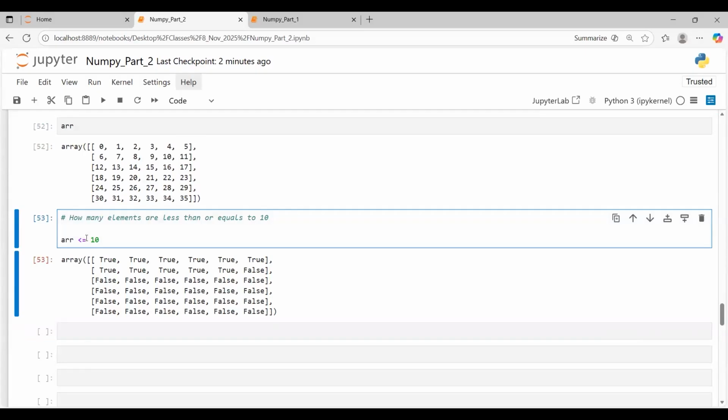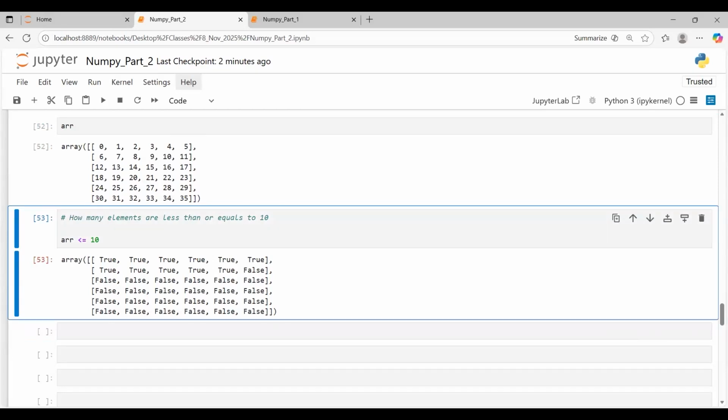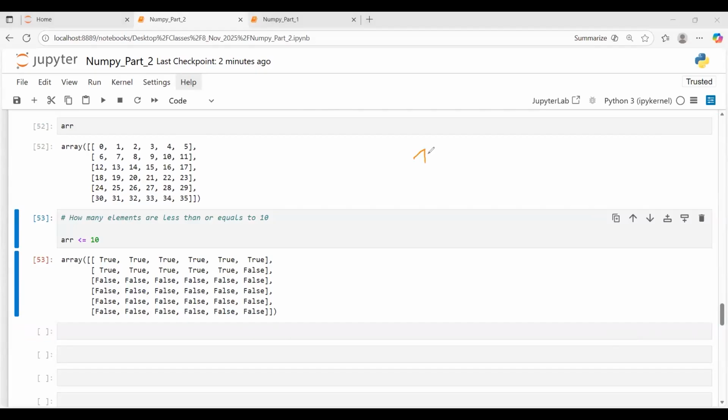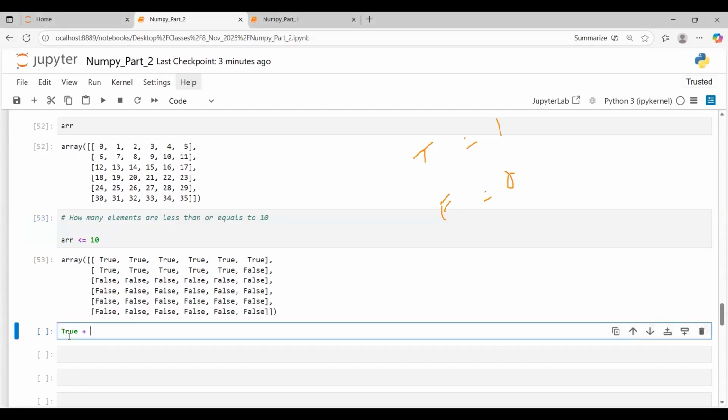But my question was something else. My question was to find out how many values are less than or equal to 10. How can I answer it? If you remember, in core Python, True is equal to 1 and False is equal to 0. So True plus False plus True, what will be the output?